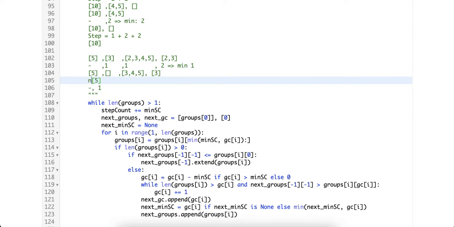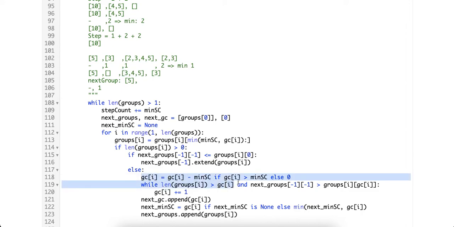This is the next group, this is all the 5. Then when we calculate this, we know that the group is not greater than 0, so we don't add anything into the next group. Then when we calculate this, this is where we go.